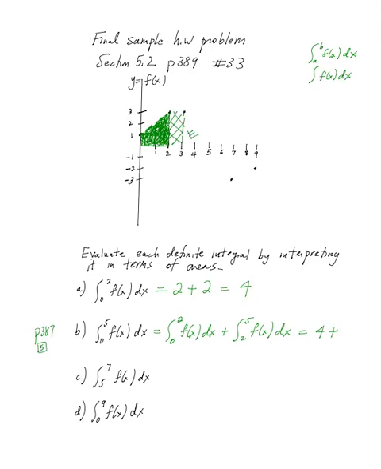Well, the area of my rectangle, the base is 1. From 2 to 3 is 1. The height is 3. From 0 to 3, that's 3. So the area of this checked rectangle here in the middle is base times height. 1 times 3 is 3. Now, what's the area? So this area is 3.